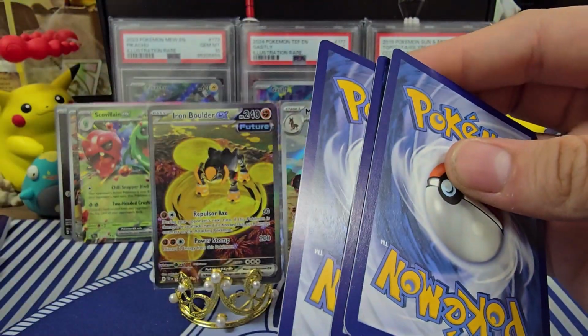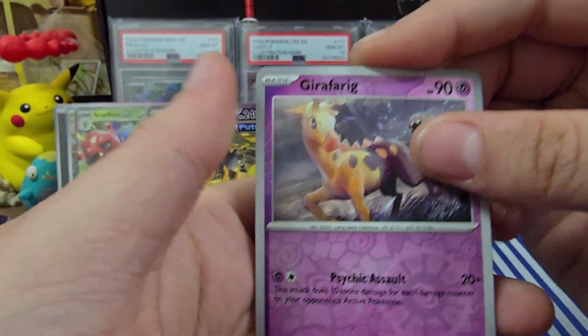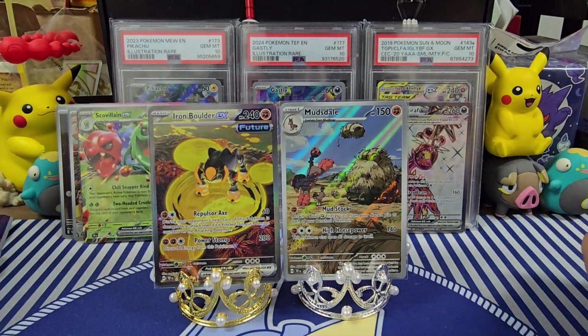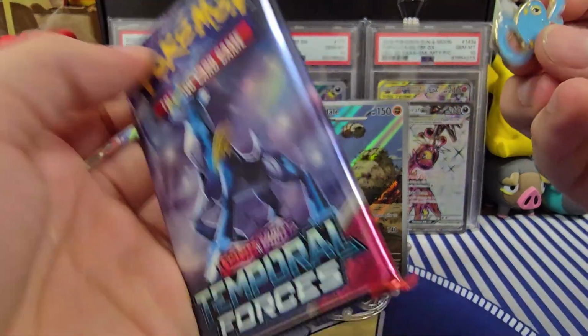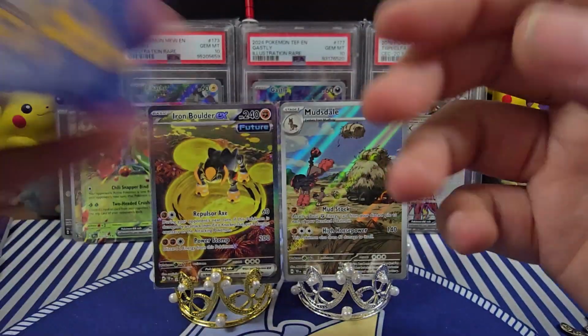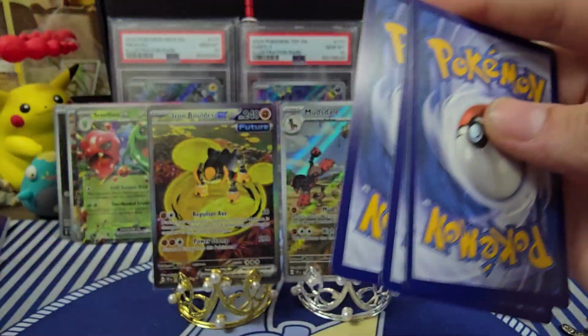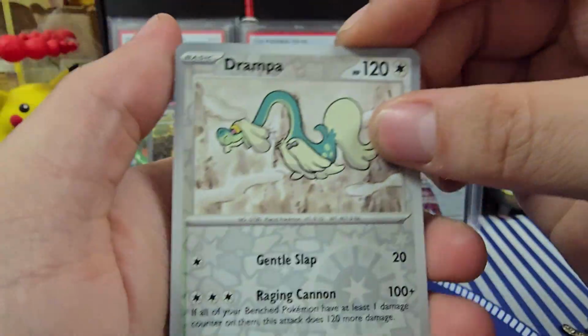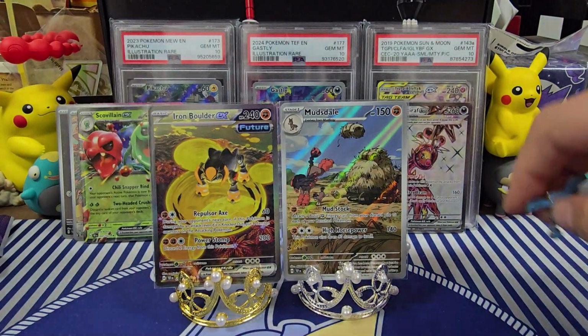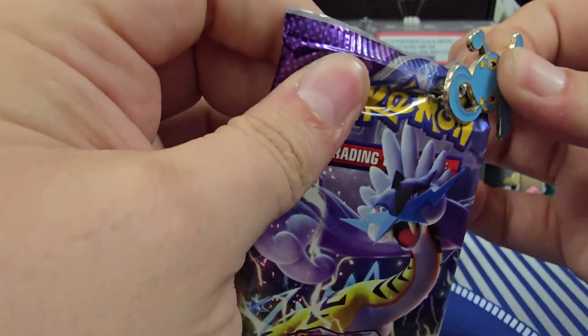There's our 3. We got Girafarig, Sandy Shocks, and Whimsicott. And we still got 2 packs. So this one and another, and we're done, guys. Very quick one with Temporal and our 4 ETBs. There's our 3. Drampa, Keldeo, and Miraidon. And we'll finish with our Raging Bolt pack.